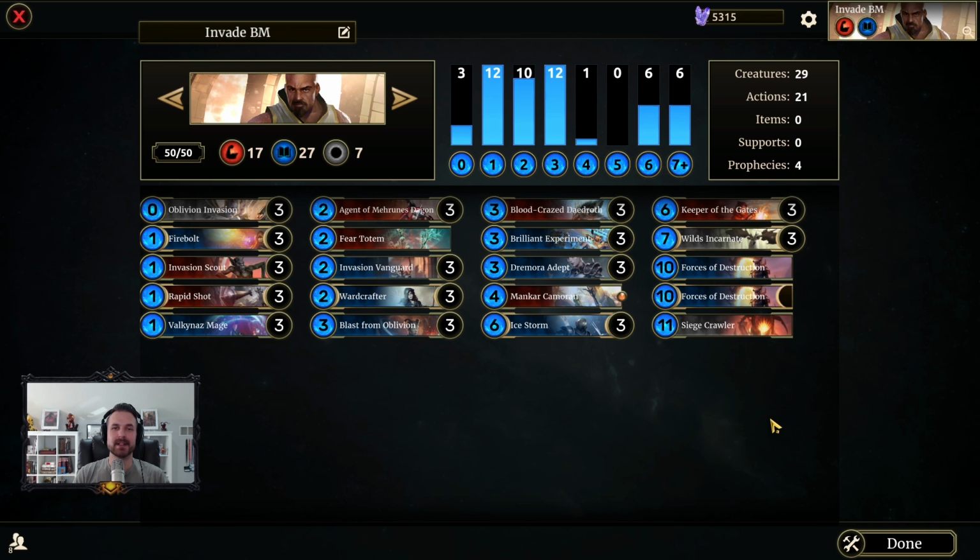Now that Jaws of Oblivion is out, one of the most requested deck art types that I have received has been Invade, and for good reason. It's kind of the hallmark of the new set. It's the new mechanic, and it's been kind of all over the place. And I have to be honest, gang, I don't think it's very good.